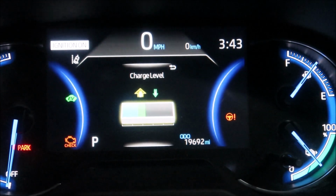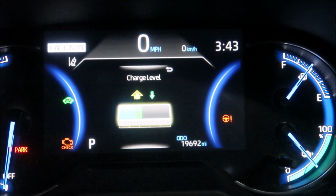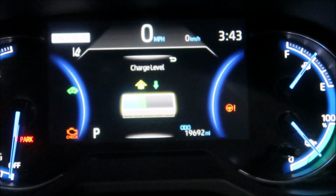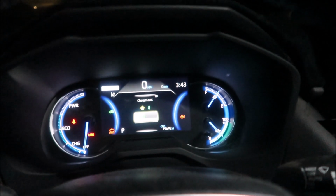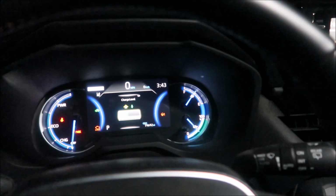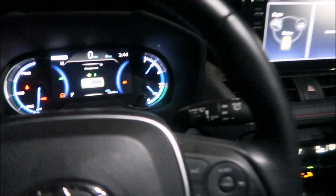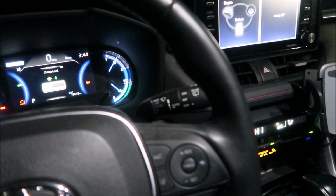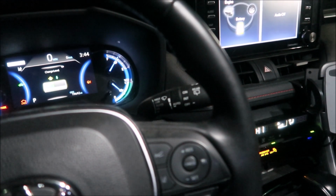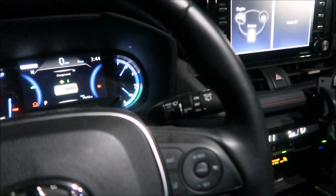It means there's more power coming out of the battery than there is going into the battery, right? And that's because we're charging from a level 1 outlet. We're only using 120 volts, so there's not a lot of power coming in to warm the vehicle up. Now, I'd imagine once the vehicle is warmed up, it'll probably start charging the battery more. But right now it's actually losing power from the battery.